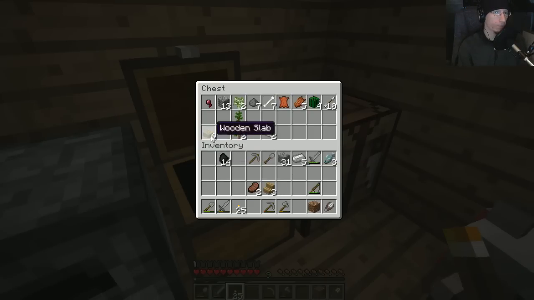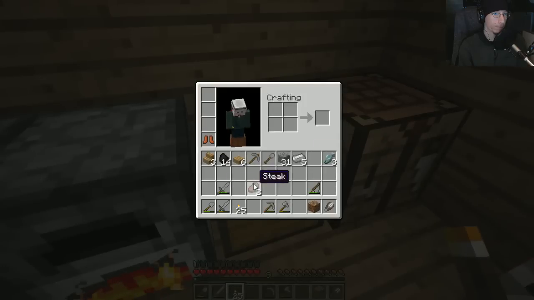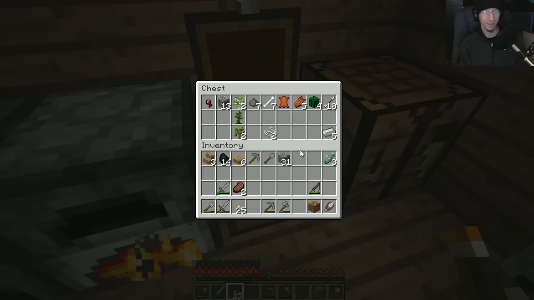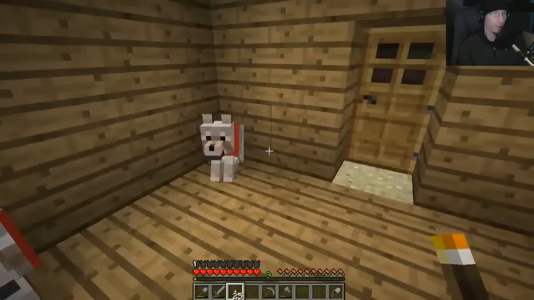Alright. So there's slabs. We're going to actually use those slabs in a minute. But cool, we actually got rare loot. That was cool. I thought it was going to be more difficult to do that. I do have another sword. Alright, keep the iron in there. Alright, I think we're good.